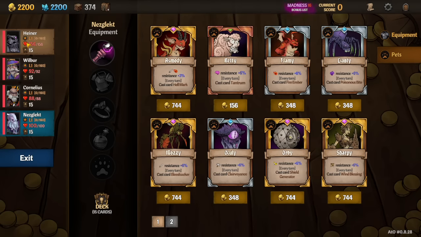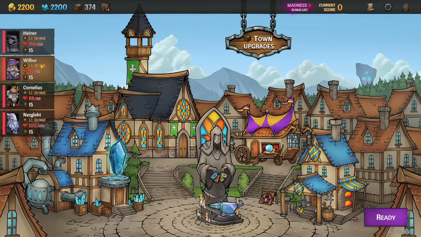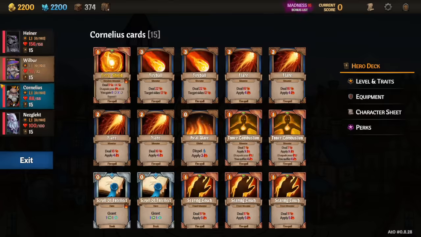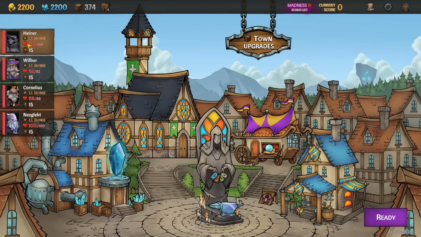So I have been recently playing a lot with Einar, Cornelius, and Nezgelect. And I had been running Andrin in this spot to help out Heiner get a bit of speed so that he can get his defenses up, and/or Cornelius or Nezgelect. Just adjusting speed I found to be fairly useful, especially in Act 1 and Act 4.